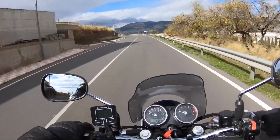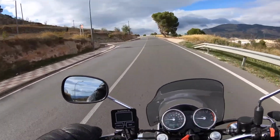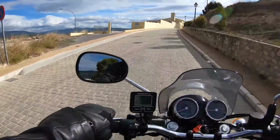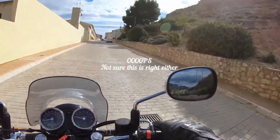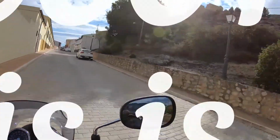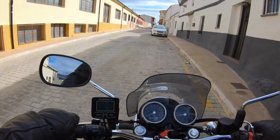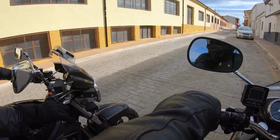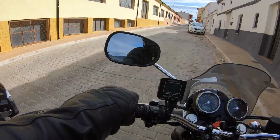What do you think? Alright, I think this is, I don't know. Well, we'll try up here. At least we're a little bit further over towards it. Now I've got it wrong. It's the next one. And I don't think you can get to it because of the bollards. No, I don't think you can. I think you've got to walk up there. No, I think we've got to do something illegal. So stick with me.